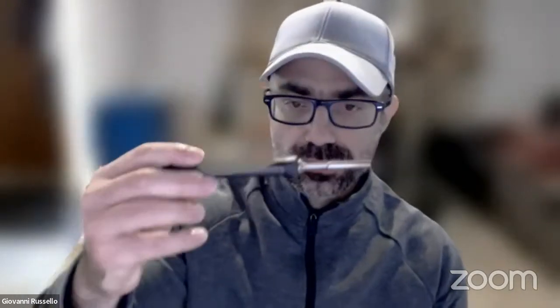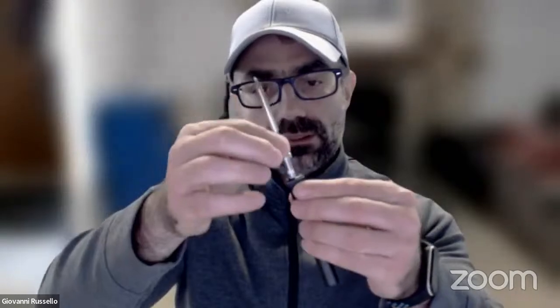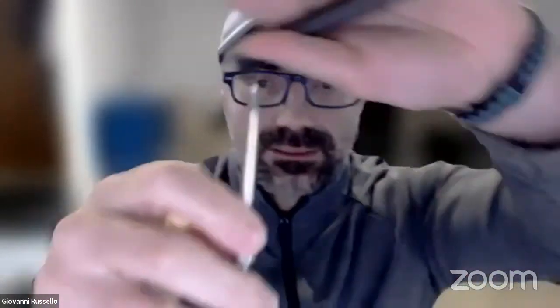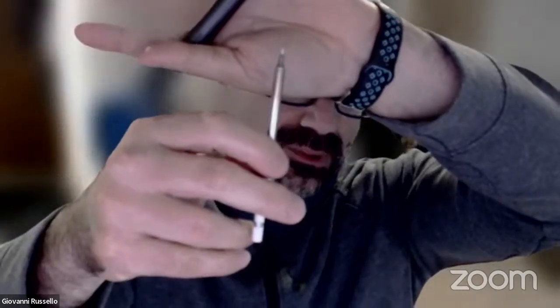What I really like is that it's super light and super small. The other thing I like is that it's changeable. You can change tips very easily, just put them in and take them out. You can also have screws if you want. But look at the tip. This is one of the tips. It's pretty small, and I can go even smaller than this. I bought a bunch of them.